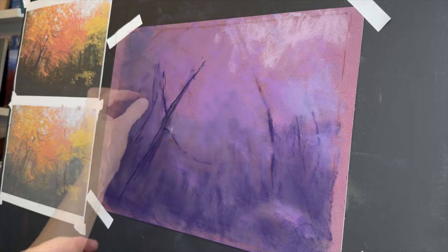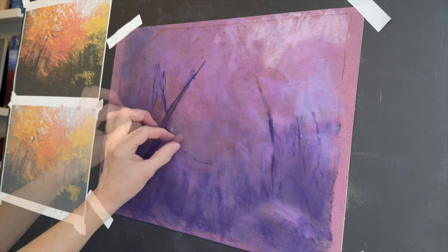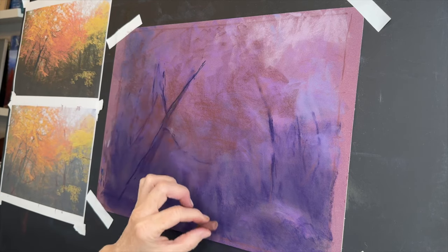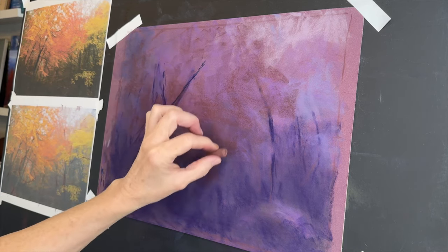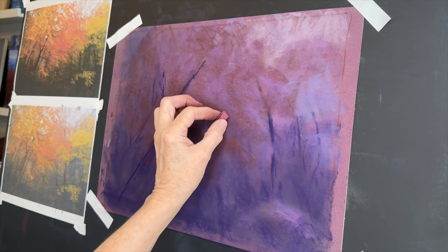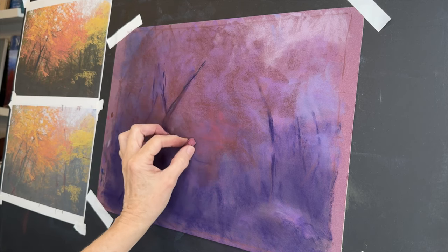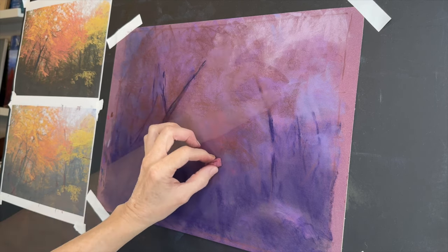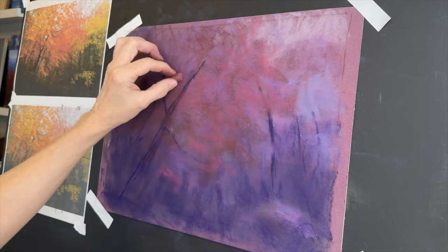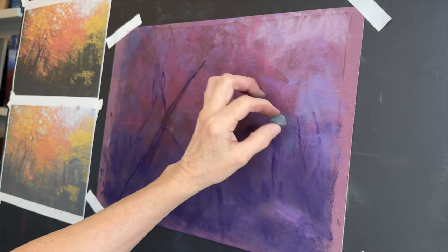All right, my underpainting is complete. And now I'm finally going to add some of these warmer colors. Notice I'm not going for those vibrant, punchy oranges and yellows yet. I'm wanting to create more of a neutral base and a little bit of a darker value to layer these beautiful lighter colors on. Now this is a little bit lighter, has a little bit more saturation. And that's typically how we work with soft pastel painting and other mediums, oil and acrylic. Because it's an opaque medium, we can layer dark down first and gradually add our lights.